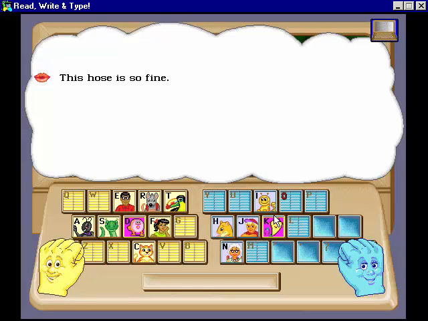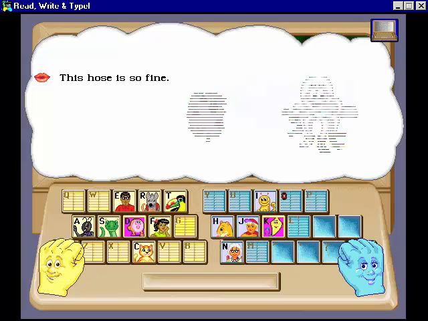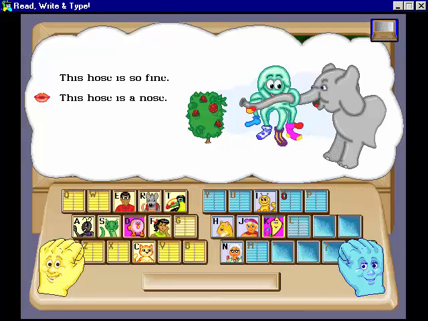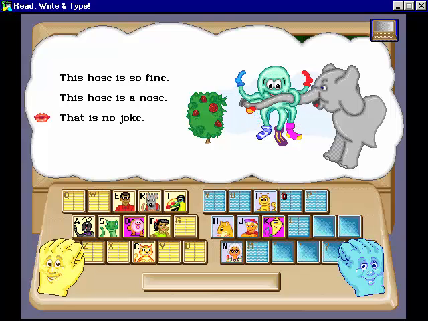This hose is so fine. Type. This hose is a nose. Type. That is no joke. Type. A nose can hose a rose.